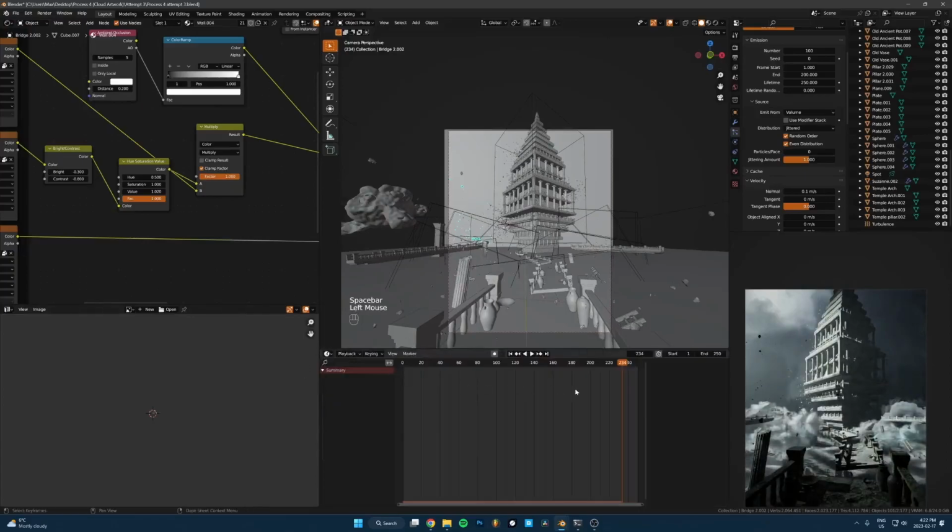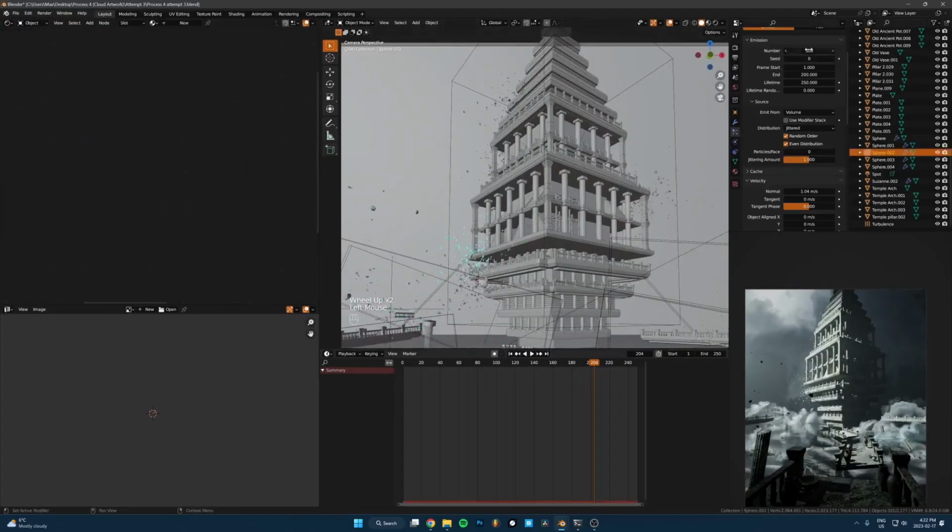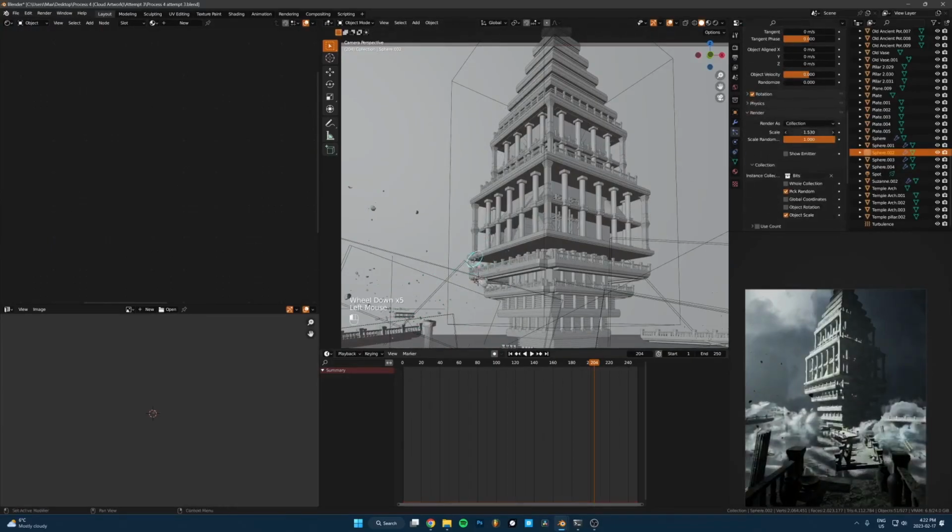Let's just pull up the timeline, just see what we're doing here. Okay, this has too many, I think. Let's do like 50 maybe instead of 300, and then maybe just a little bit more scale. So just bring it up to 2. And I think that will give me a bit closer to the kind of effect that I want. This looks very Elden Ring kind of vibes.